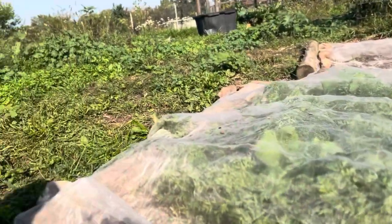I don't know if all of them survived, but as you can see, it looks like most of them survived. So that's the thing, you can transplant carrots, okay? But just make sure that, even though they were only this big, their roots were the same size as they were above ground, and maybe a little more. The roots were already coming through the bottom of the seed tray. So I was like, I gotta plant these. Because the roots are starting to come out of the bottom, and that's the carrot. So I have to plant them right now.